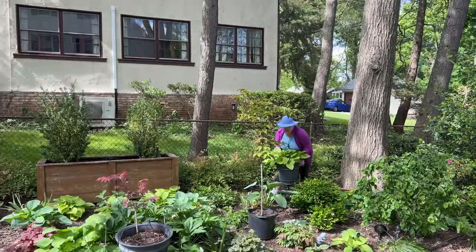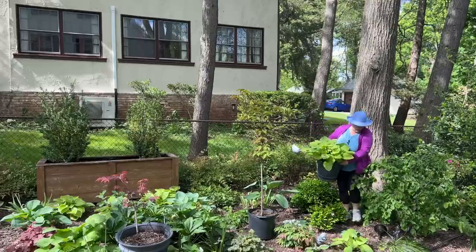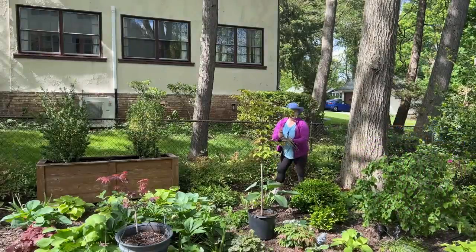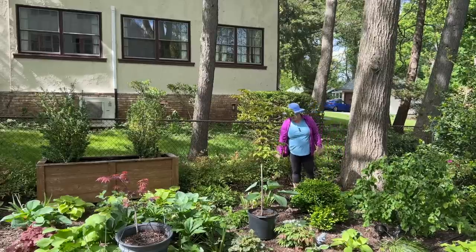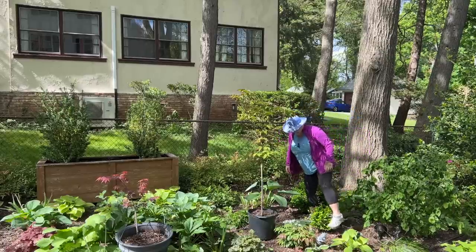Oh, he's rooted into the soil. I'm just going to sacrifice this daffodil foliage. I'd rather have the tree. Yeah, I think this location right here will be just fine. Perfect, in fact.